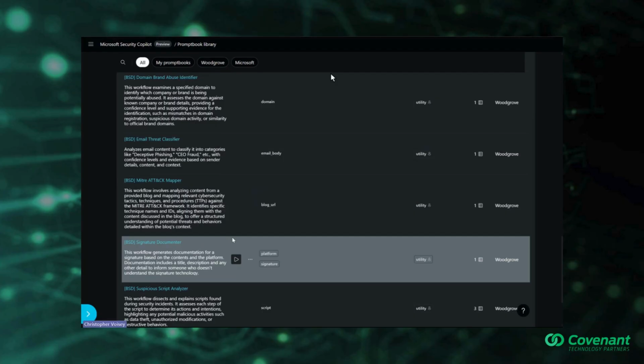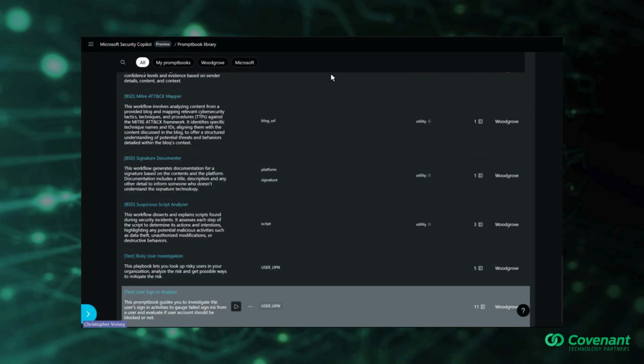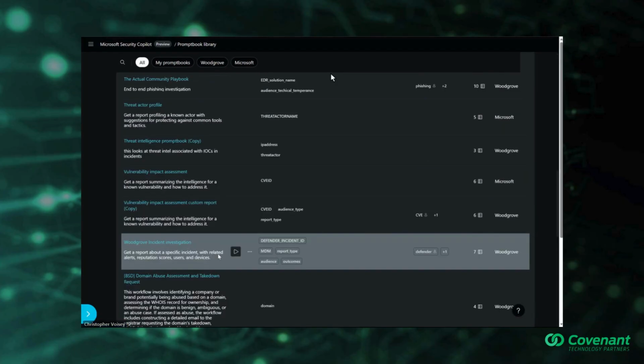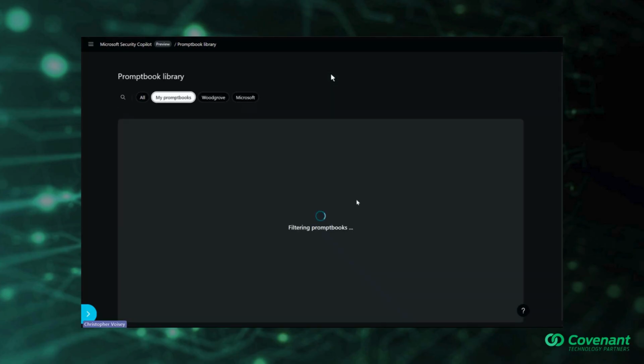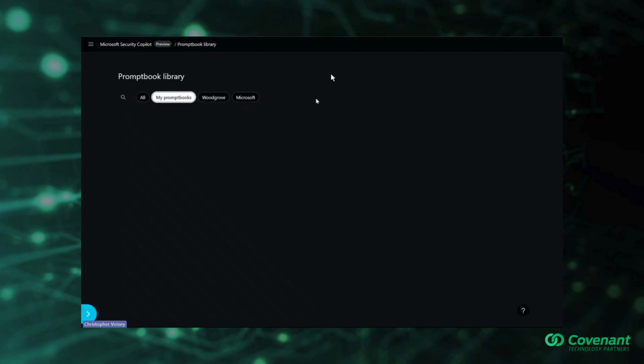So you see, there's quite a bit to go through here. You can also create your own promptbooks based off of your experiences with utilizing the Security Copilot.